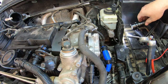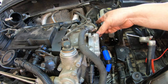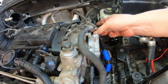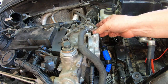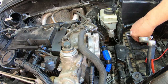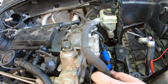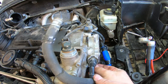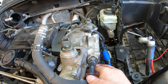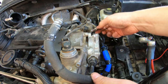I just hope this doesn't leak. I hate doing things more than once. You know what I mean? Nothing more frustrating than doing all this work on a car and then something isn't right, you gotta take it all back apart. Super frustrating. I have had to do that many times in my life.